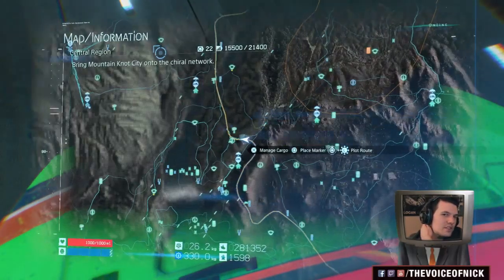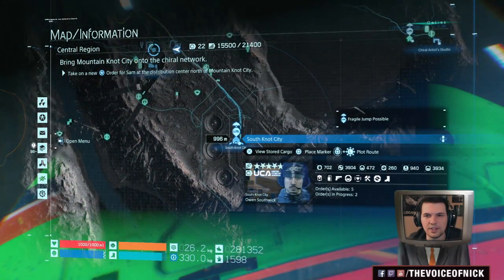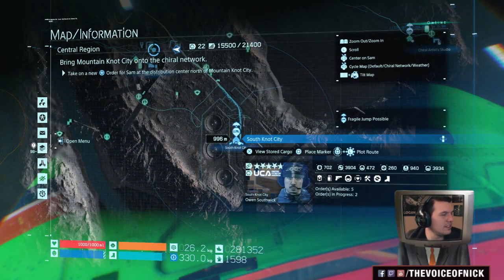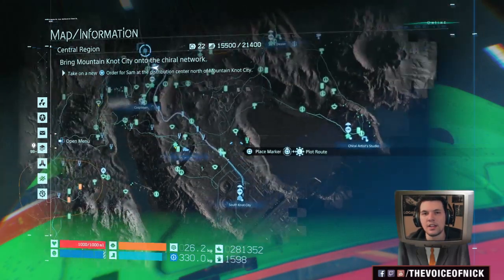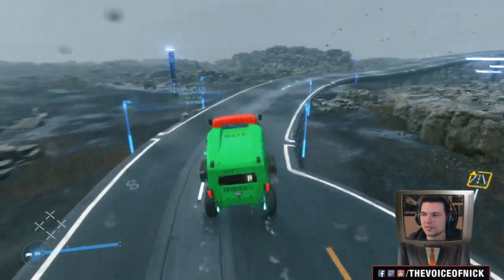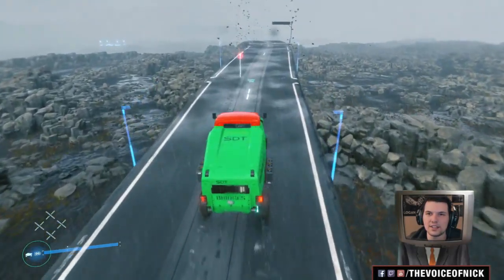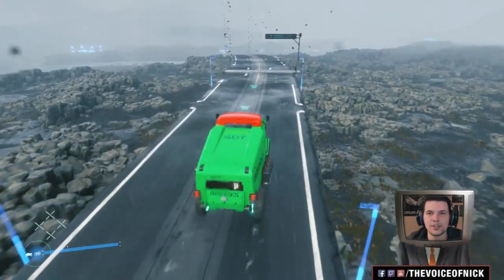So did we get 5 stars with South Knot City yet? Or no? We did not. Crap. I wish we had more missions with them. I feel like we kind of should go do that. Who has a mission for South Knot City? I think the distro didn't have one. That's why we couldn't get it. But when's the next time we're going to be down at South Knot City? I guess we could always teleport.